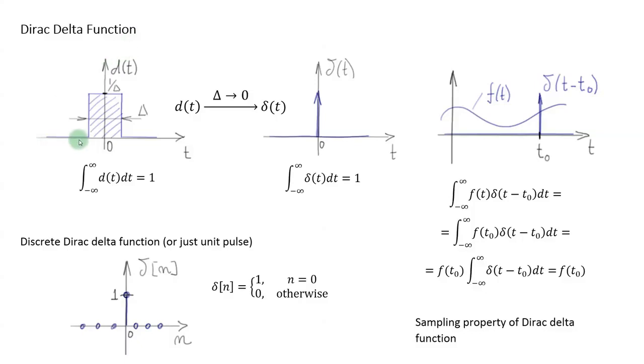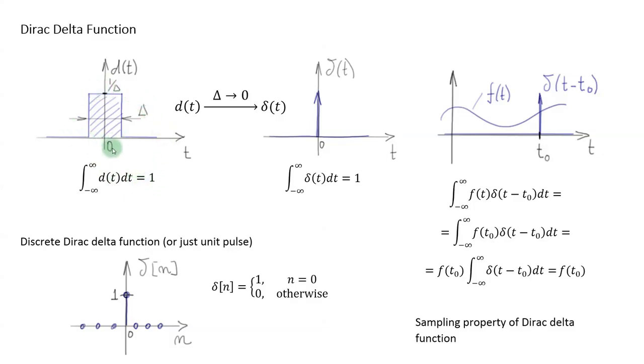I will start with a signal in the shape of a pulse, and I will denote this signal as d of t. This pulse has a width of delta and height of 1 over delta. When you define a pulse like this, the area under the pulse will always be 1 because it is given as delta times 1 over delta. Therefore, mathematically we can write that the integral of this function d, that is of this pulse, is always equal to 1.